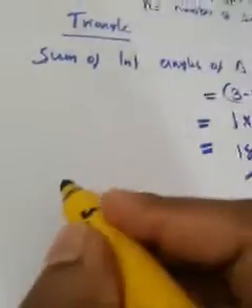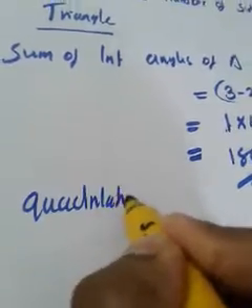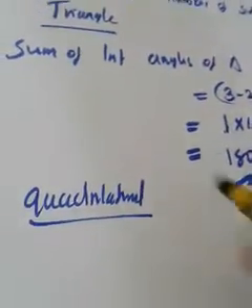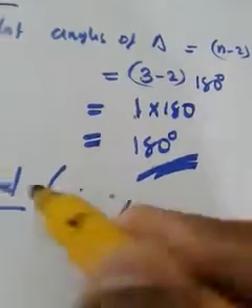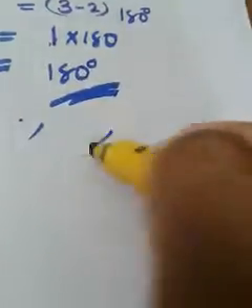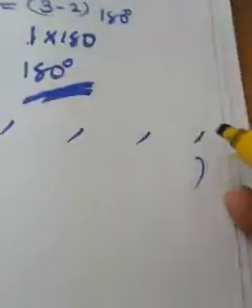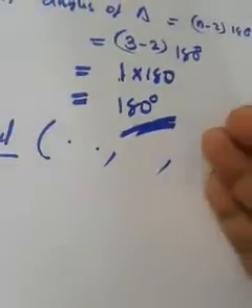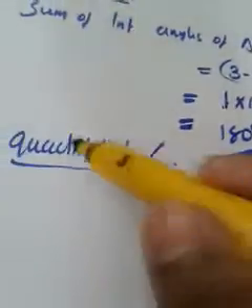Okay. And now just consider a quadrilateral. What will be the sum of interior angles of a quadrilateral? This quadrilateral can be a rectangle, a square, a parallelogram, a kite, or a trapezium, because many types of quadrilaterals are there. We are going to learn it. Some of the terms are familiar to you.